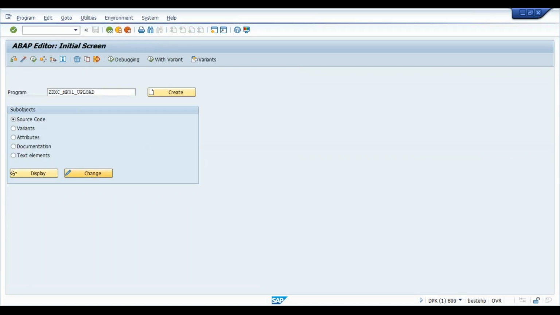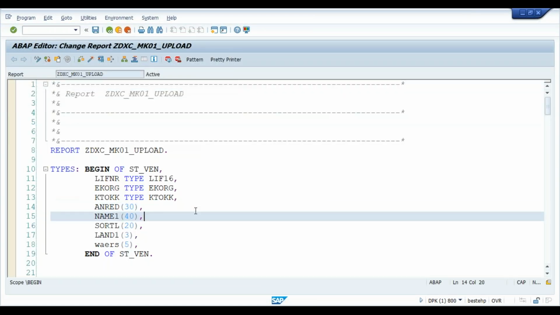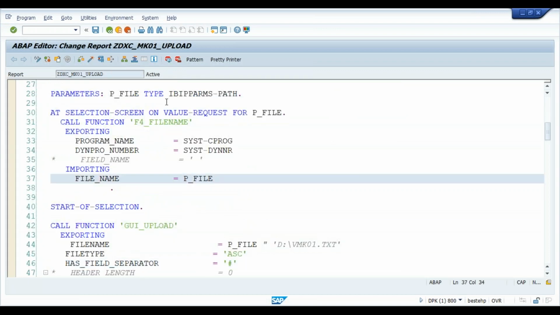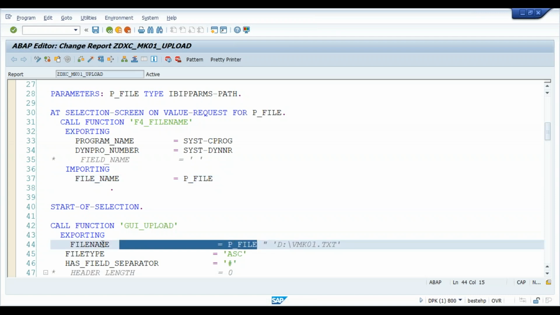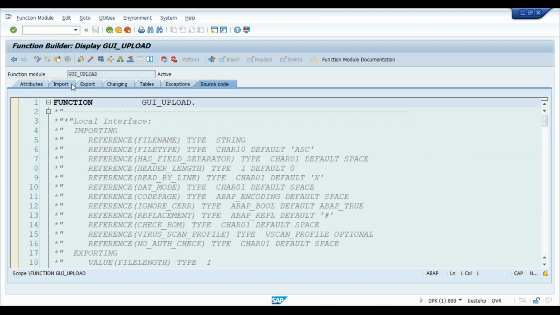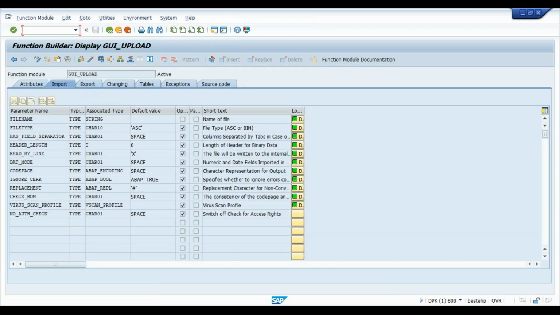What the type conflict is: the system is saying that this p_file has some property, but the file name in GUI_UPLOAD has some other property. What do we have? File name is a string.